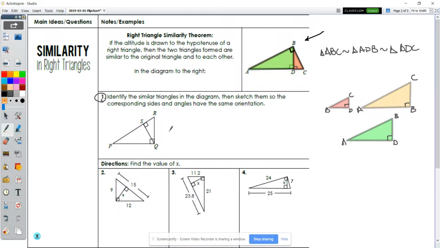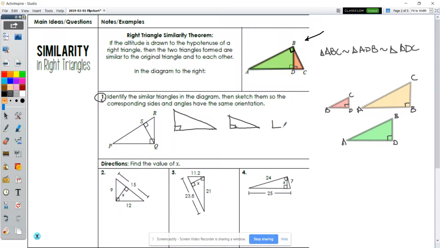Mr. Harmless here, and I'm going to do some practice now with these right triangles with altitudes and showing that they are similar triangles. So let's do that first with just being able to list these off, okay? So there's 3 triangles here, so I'm going to draw those 3 triangles. And they don't have to be perfect, but I try to emphasize which side is the longer, which side is the smaller.